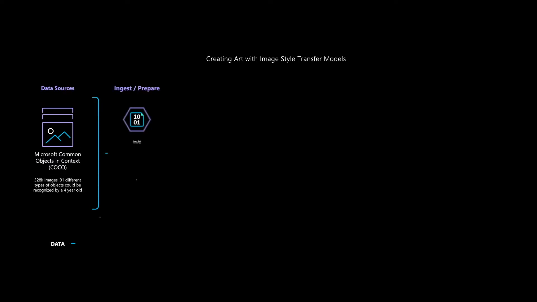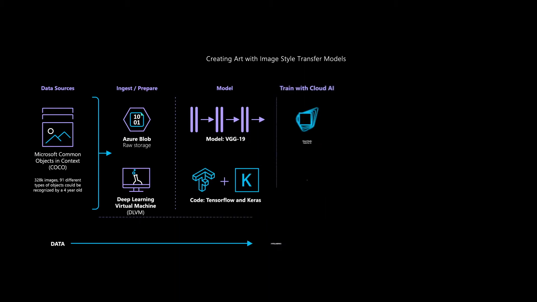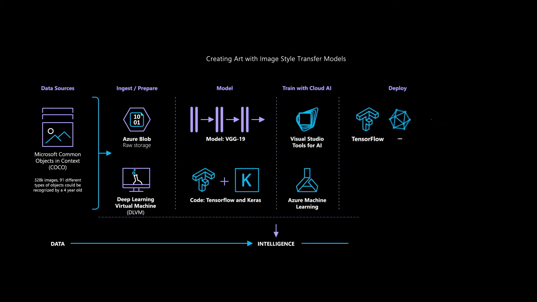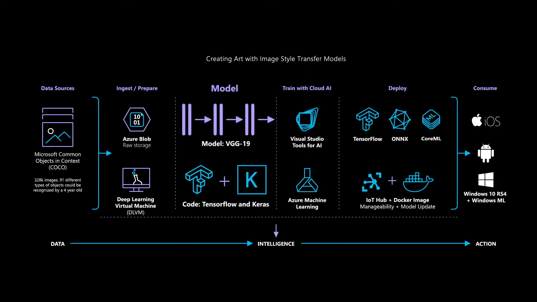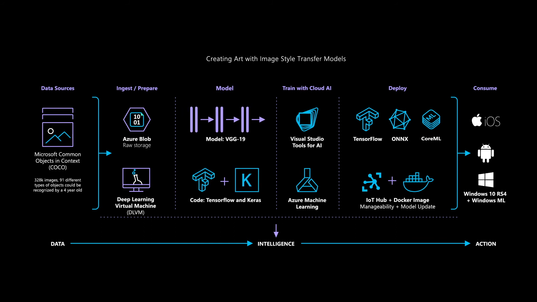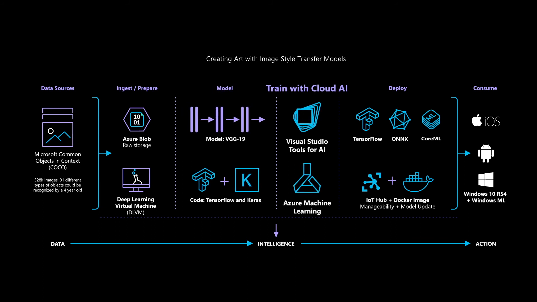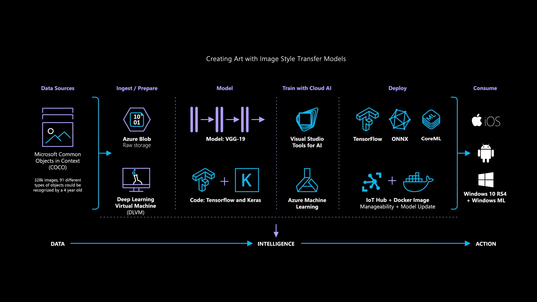Style Transfer is just one type of application you can build — the possibilities are endless. You can simply grab pre-trained models that exist from the Azure Machine Learning Gallery, or from GitHub, or from your data scientist down the hall, or use cognitive services in the cloud to infuse AI into your applications. So you can use these tools to train a model and become an AI developer today.